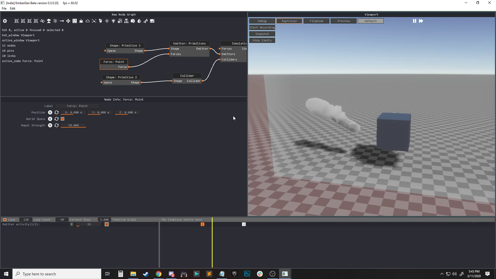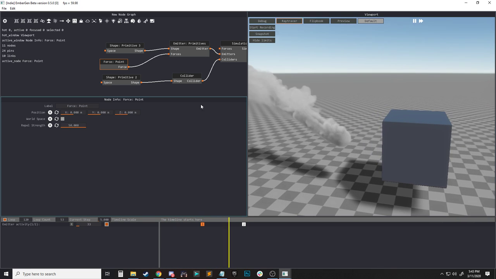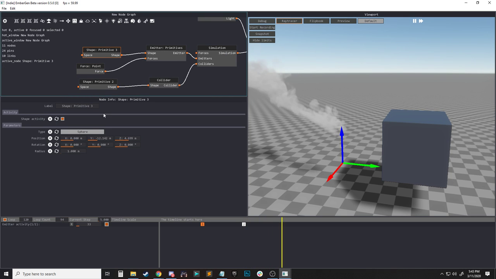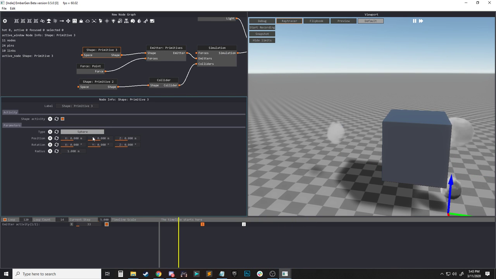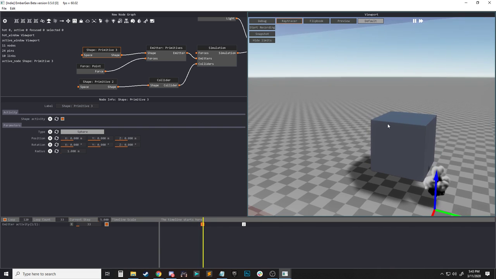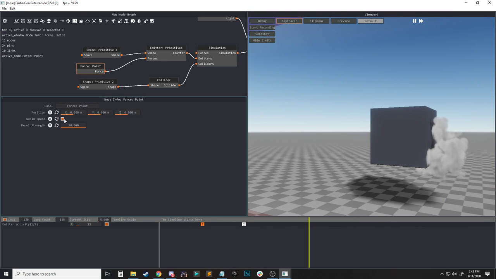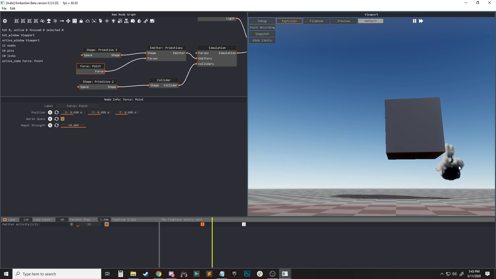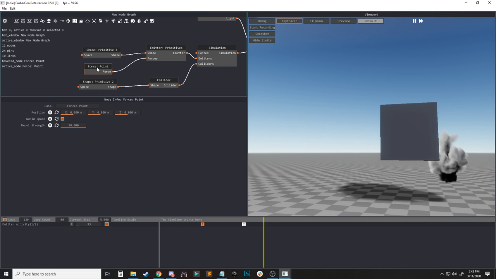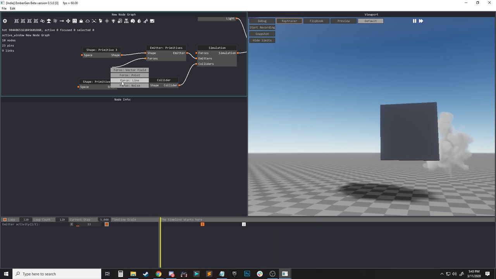It says it's in world space. But I reckon if I put this thing in the center, we might have our point force go out a little bit better, which it does appear to be sending things out in a different area. I don't know. Some of this stuff needs better visualizations.